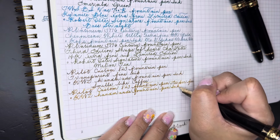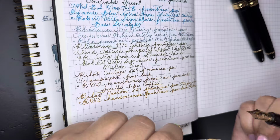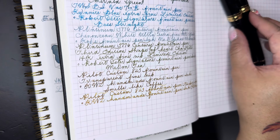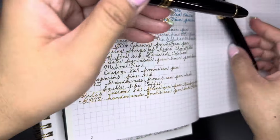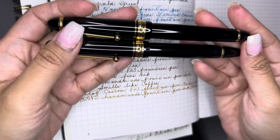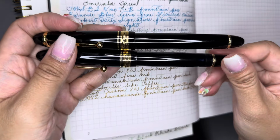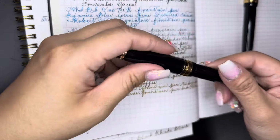And this one is honey. I had a brown ink obsession for a while. I think it's a brown ink kick. Something, something. This is the smoke one. It's kind of confusing between these two, huh? But you can see how the Pilot 823 has a longer bottom right here because you have to twist it or untwist it to fill it with ink. And this is the 743.